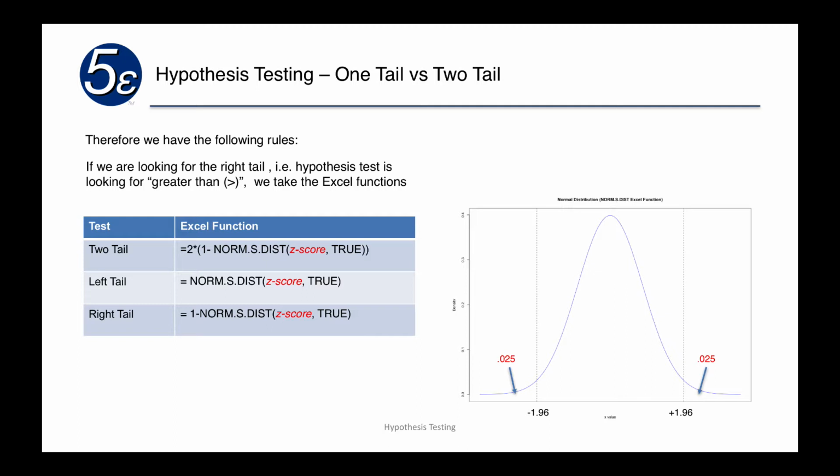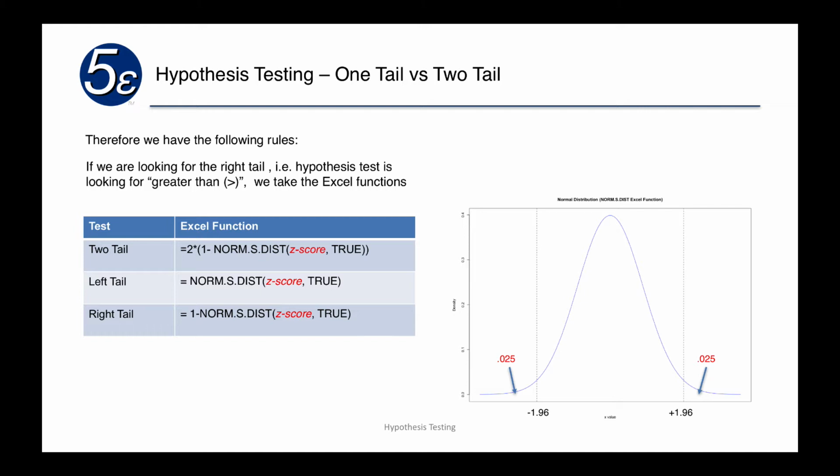Now recall that the normal standard distribution with a z-score and cumulative true will give us everything to the left of the curve. So 1 minus that would actually give us the right tail. The reason we multiply it by 2 is because it will give us both the right and the left tail, the area under both sides of the curve. For the left tail, we would just do norm.s.dist of the z-score, again true for the cumulative distribution, because that will give us everything from that particular z-score all the way to the left. So in the example below, if our z-score was negative 1.96, it would give us the left tail directly of 0.025.